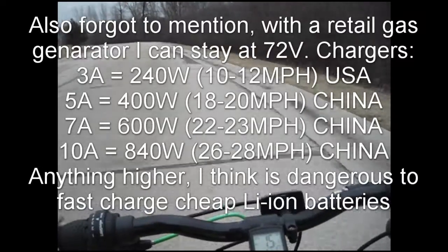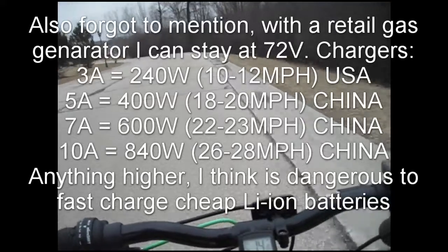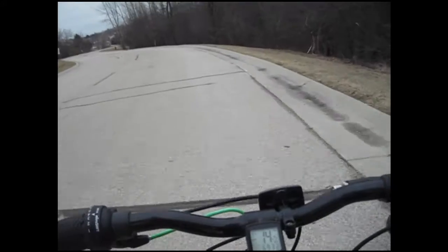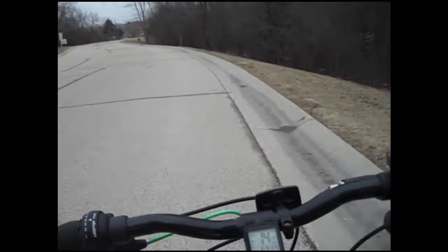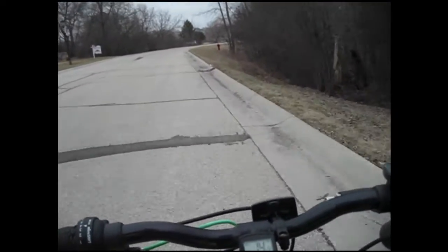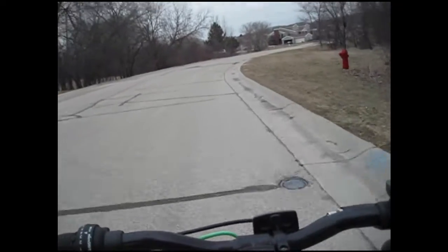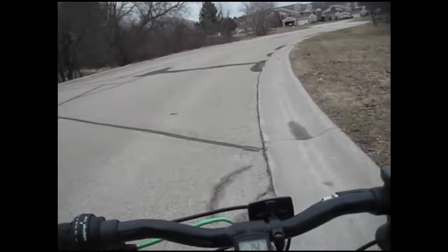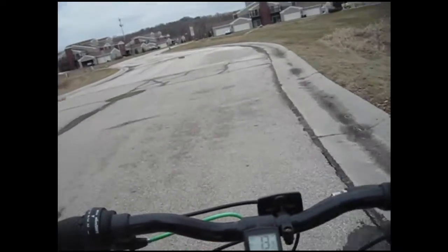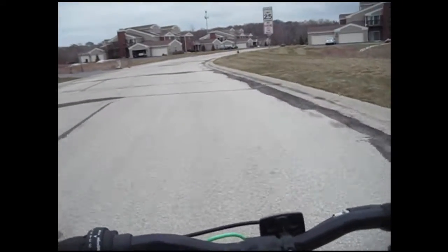But that gives me an option to buy a fast charger, which can go up to 10 amps at 84 volts. So this is a 900 watt generator, and I can get an 84 volt 10 amp charger. So that's 840 watts. 840 watts, for me, since I'm a light rider, will take me 30 miles per hour. So that means I'm getting 30 miles per hour from that engine, in addition to what I can actually get from the battery. So that's huge.